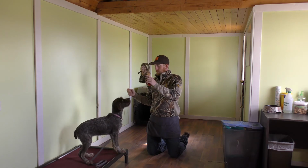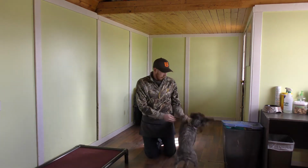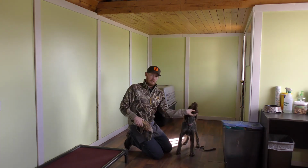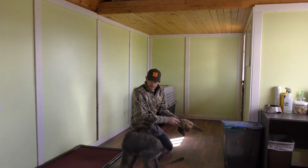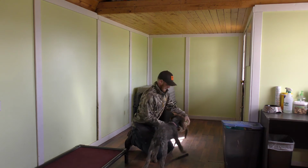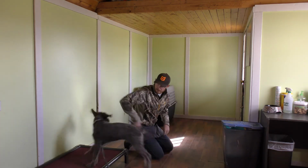Now, if she has something and she won't give it up for some reason, what I'll do is I'll just stick my thumb into her mouth and press down on her tongue. And it's like a button. Every dog is just gonna open their mouth as wide as they can to get your thumb off of there.